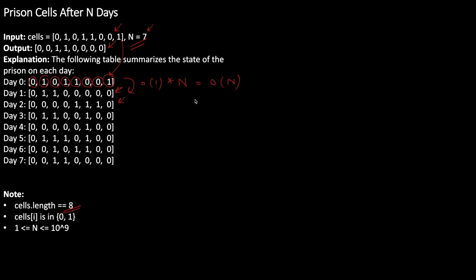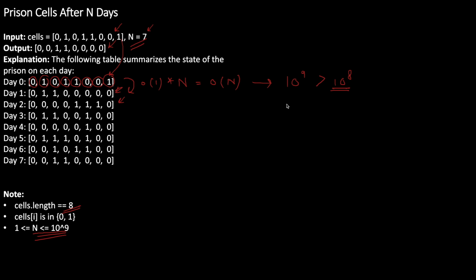The problem over here is that n is in a range of 10 to the power 9. In the worst case, it can be 10 to the power 9, which can lead to 10 to the power 9 operations. This will throw a TLE, because we can do at most 10 to the power 8 operations, and this is greater than 10 to the power 8. So this will throw a TLE in the worst cases, and we cannot apply this approach.